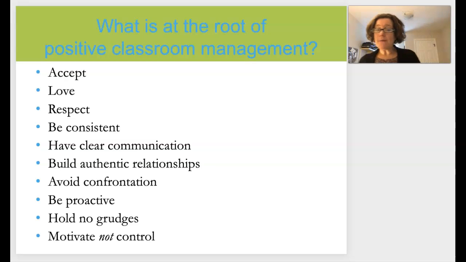Okay, avoid confrontation. Again, you don't want to make the student look bad in front of his or her peers, because you will be resented for it. Think back to a time in your own schooling when a student and a teacher were having it out in front of the class. What did everybody else do? It's really awkward, and it really impacts a positive classroom environment. It is rarely a win-win situation. It's usually a lose-lose situation when there's a confrontation in front of the class.